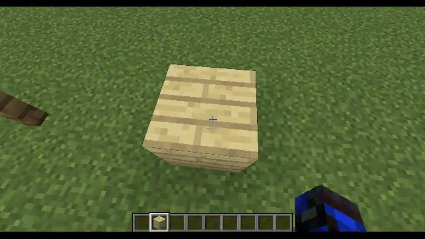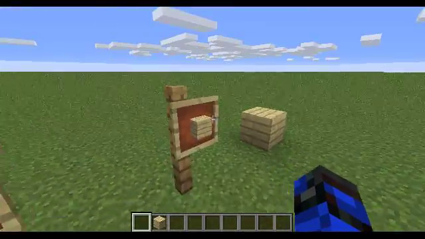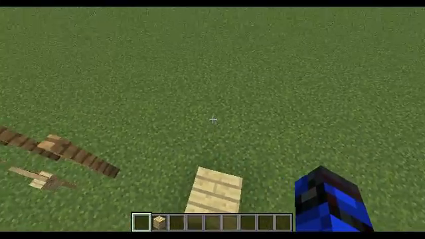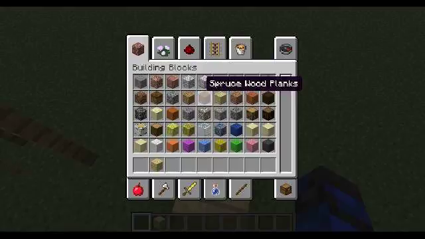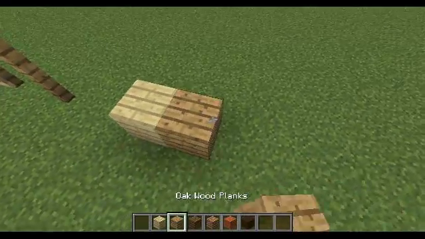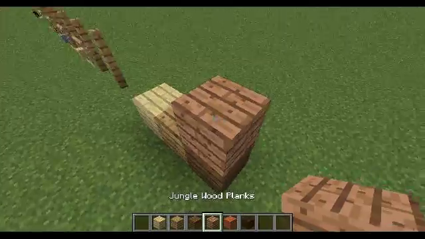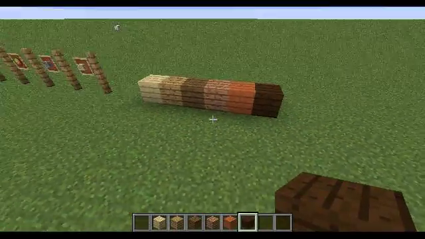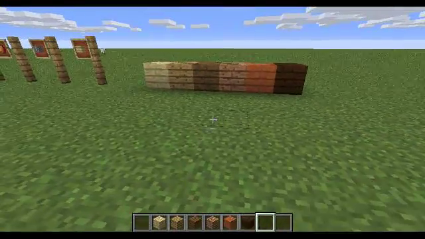Now, my friend Aiden, also known as ZoneWolf, and his channel is called ZoneWolf-5DS, he is obsessed with it. Now, I'm gonna get all the different types of wood in my inventory. Okay. So these are all the different types of wood.